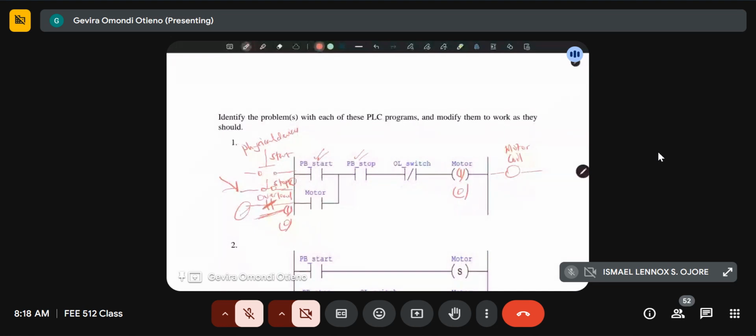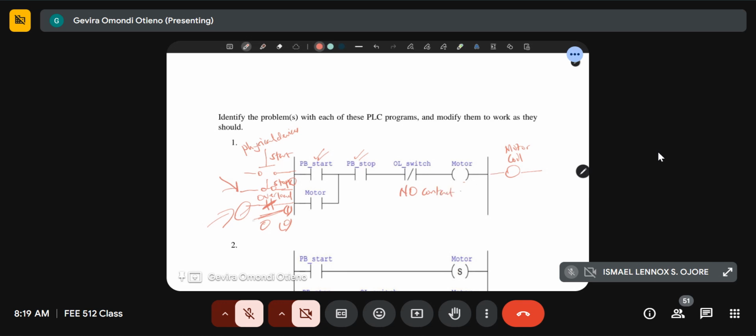Now you notice here it's also connected as a normally closed contact. So let's say you've engaged the overload, it's supposed to break the contact, so it gives you a logic 0. So logic 0 given to a NOT gate will give a logic 1. Logic 1 will start the motor. So clearly you can see that the biggest challenge here is, just like the push button, the overload switch should be a normally open contact. So this is where the problem is with this ladder diagram, that this should be a normally open contact.